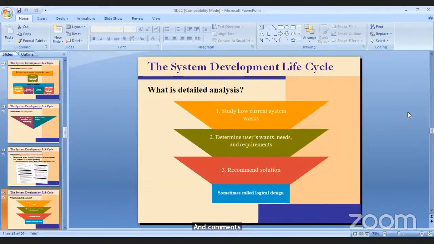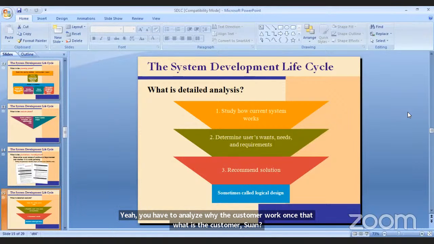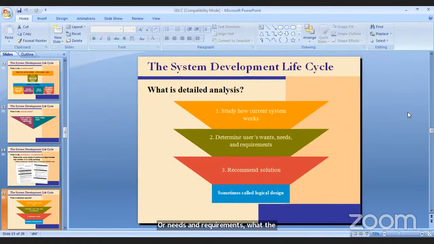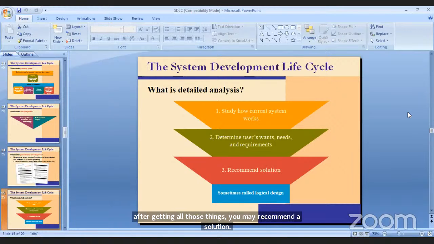So here you have to analyze why the customer wants that, what the customer's wants or needs and requirements are, what the customer expects from the system to do for them, from the system's point of view. Then after getting all those things, you may recommend a solution. You may propose a solution.